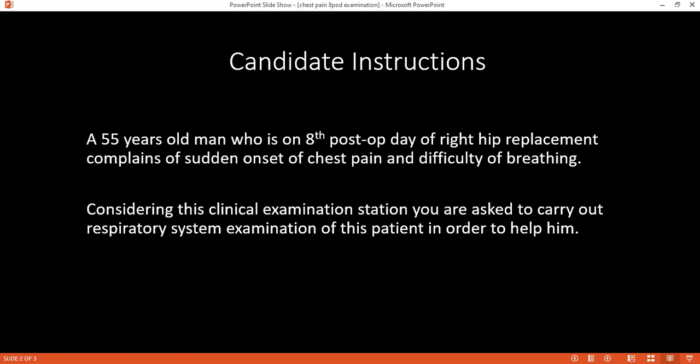Okay. So first, I'll enter the examination hall. I'll wash my hands and then I'll introduce myself with my designation, and then I will first see the patient's condition. If the patient is wearing an oxygen mask, I'll momentarily remove it and confirm the patient's identity by name and date of birth, or on the wristband if the patient is having it.